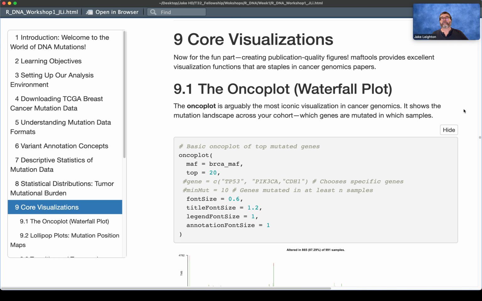All right. So now we've looked at our different formatted files, which remember are just different orientations of text data. That's all it is. This happens to be genomic data. It could be any other data. We're just organizing it the way we want, and then we looked at the different distributions of the data. But now, since we have that MAF file, it's specifically designed to use maftools to make really cool, easy, publication quality figures. So let's show you a couple of those.